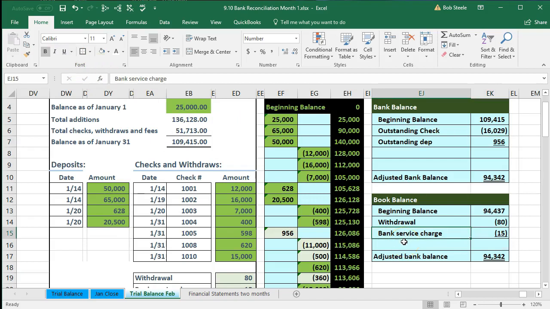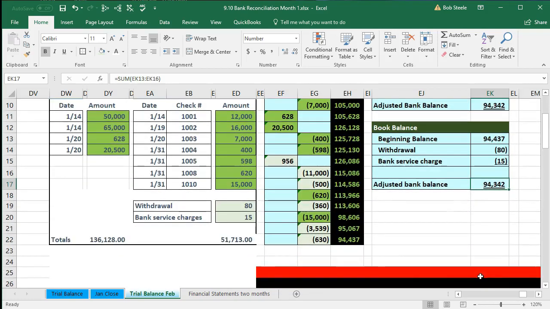Now, what we're going to need to do at this point is to adjust these amounts. These two amounts are things that need to be fixed, because they're not on our books and they're not a timing difference. They're things that actually are going to be out of our checking account permanently. So what we're going to do is make a journal entry related to these two items, and then our ending balance will in actuality be this 94,342. We're actually going to add them in essence to the GL down here.